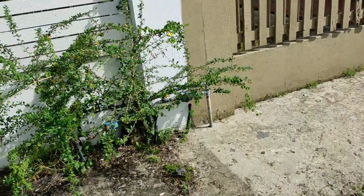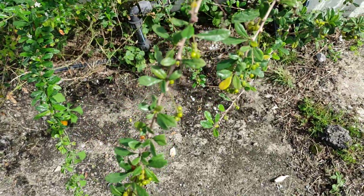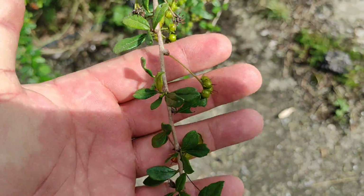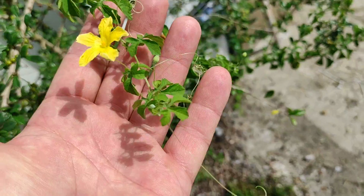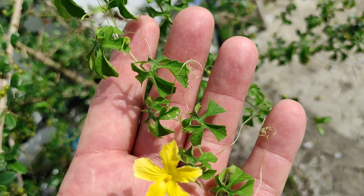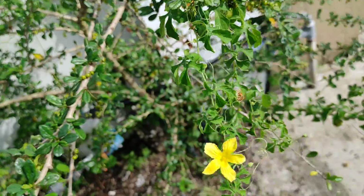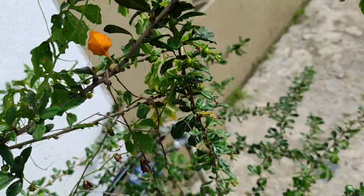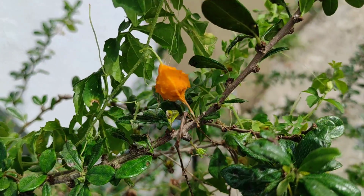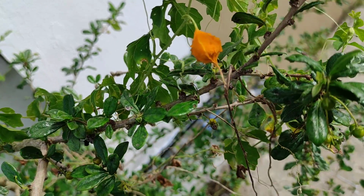Oh, what have we got here? No, others are two types of things. I don't know the shrub with these little berries here. I have no idea what it is, but there is a vine growing on it. A vine with yellow flowers and with very beautiful leaves. And the fruits are even more beautiful. Look at that. This is a bitter gourd, one of the small ones, more close to the wild species.